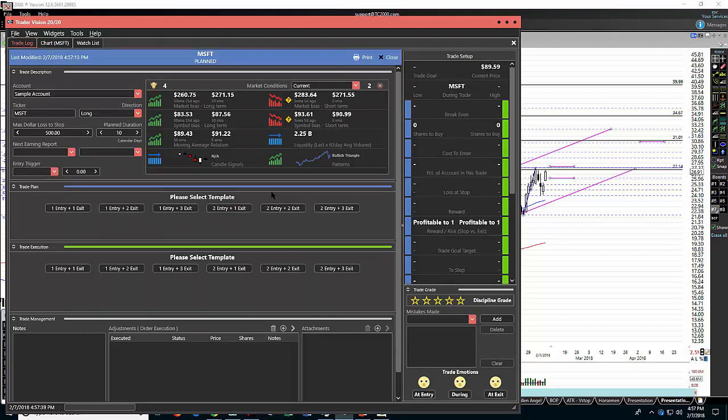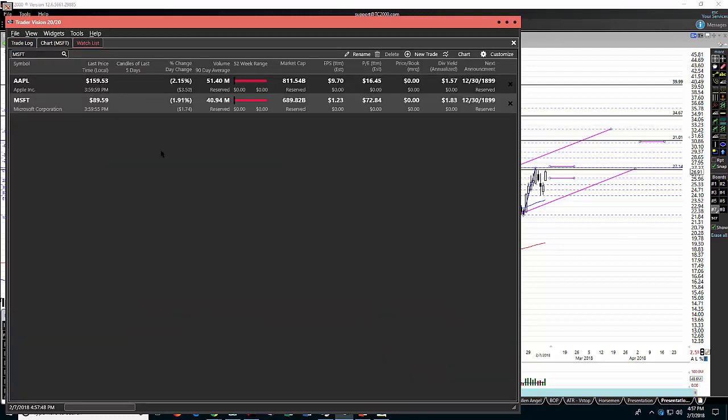So at the moment, it's a two-step process, and you'll have to decide for yourself whether it's just faster to go to trade log and type in MSFT or do it through the watch list. We're changing the data source here as well. So we've got some very cool things coming here. I found a new data source, and we're going to have a whole bunch of information that you can customize, what fields you want to see, and so forth for your watch list tickers.